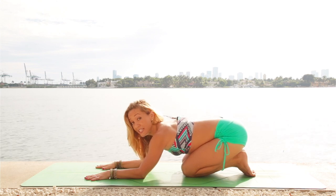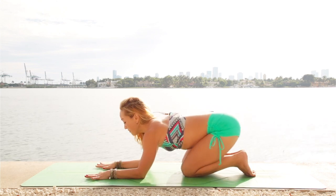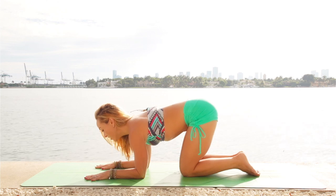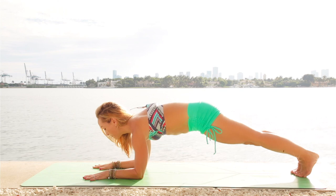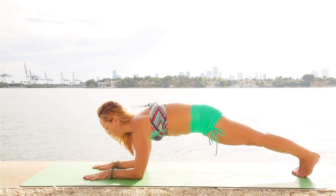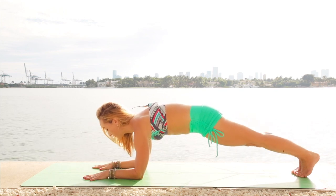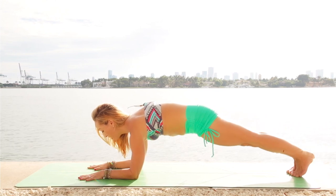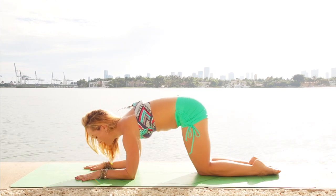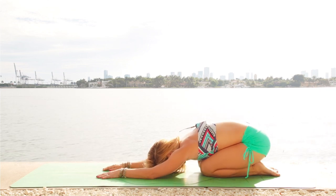Tune in. If your body says knees down, respect that. But if your body says, I'm feeling good, then you could go ahead and pop those legs back. Super important to respect your body. And here we are in the dolphin plank. Hold it for five. One, two, three, four, and five. Place your knees down and let's pop it back to child's pose.